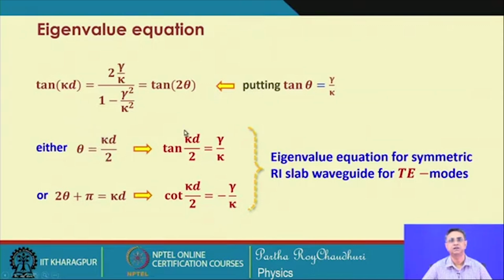This is one possibility, or it could be that kappa d is equal to twice theta plus pi, third quadrant. So, that is equal to kappa d. This gives you this condition. If you divide throughout by 2, then theta will become kappa d minus pi by 2. If you put m into pi by 2, that gives you all the conditions, and that will also give you back this condition as well for symmetric and antisymmetric mode. So, this reminds you that you can reduce the symmetric refractive index profile waveguide's eigenvalue equation from the antisymmetric mode just by physically making the two layers identical.